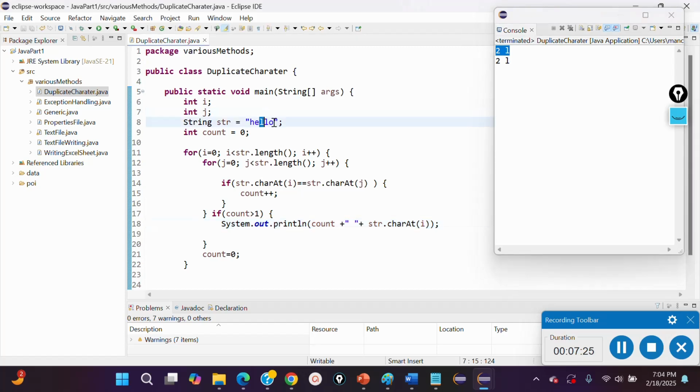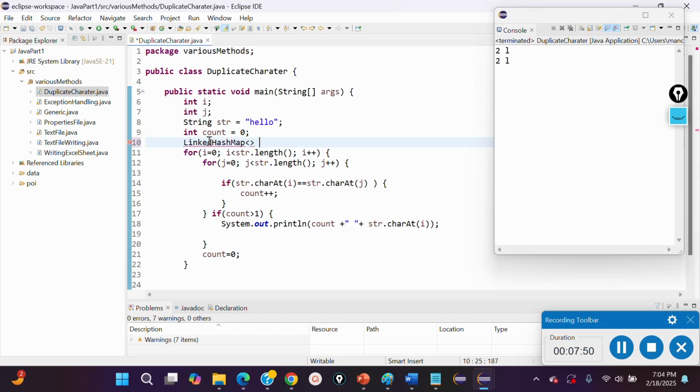You can see there are 2L, right? There are 2L over here and 2L over here. So our result is repeating, and we are getting the duplicate result, right? So to remove this duplicate result, what can we do? We can put the result in a map, right? So let's create a hash map, linked hash map over here.